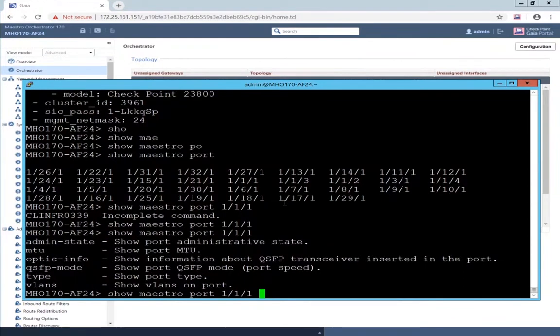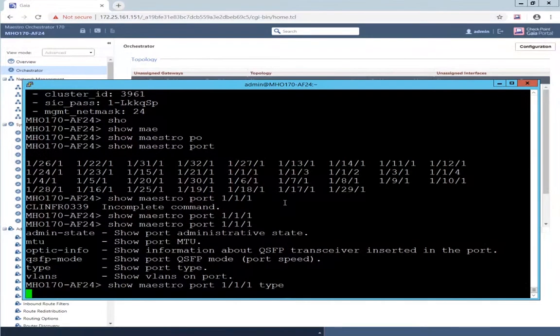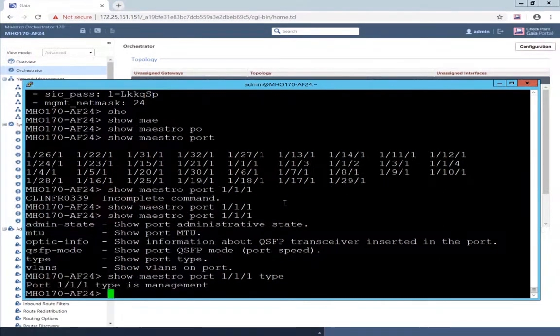I want to see what type of port it is. So this port is currently defined as a management port.